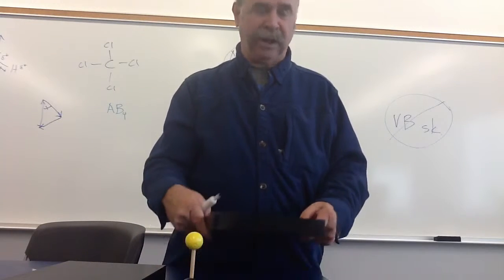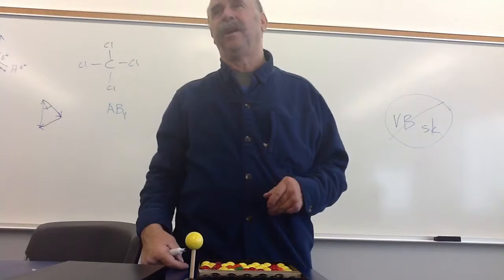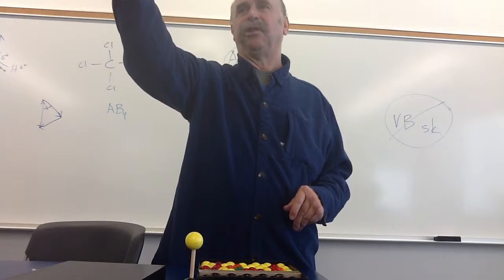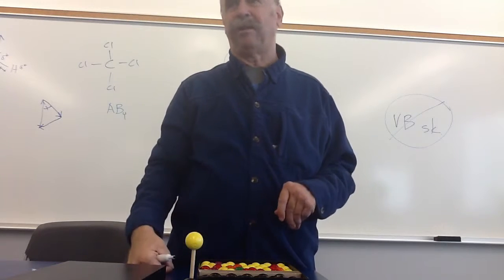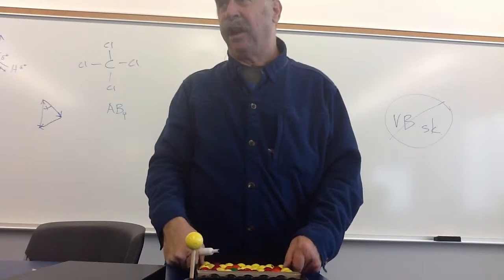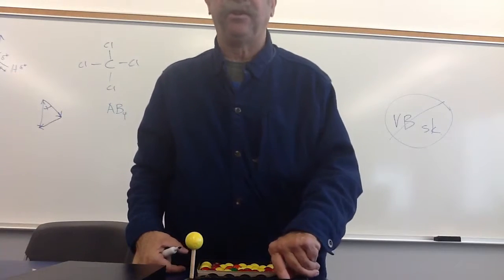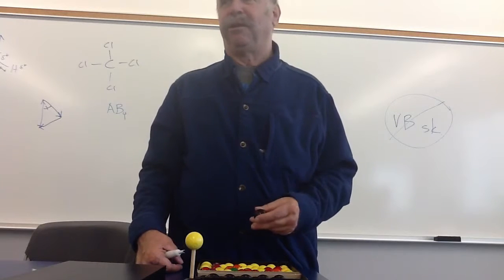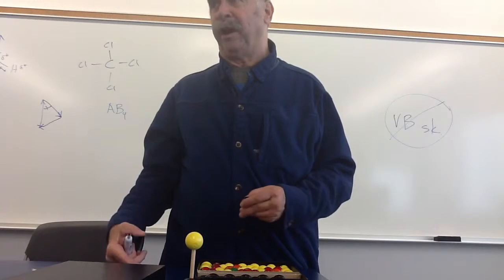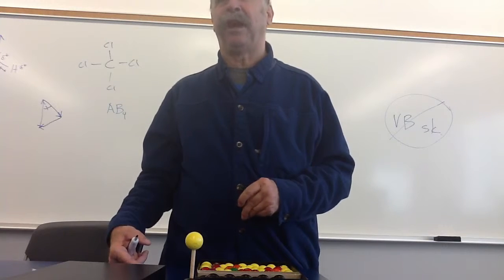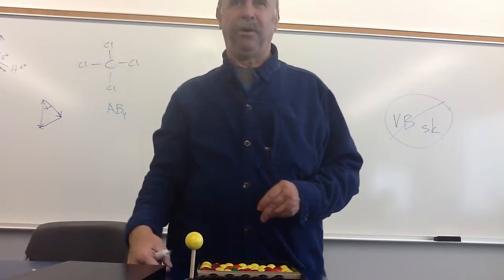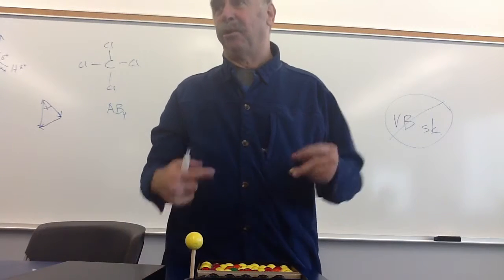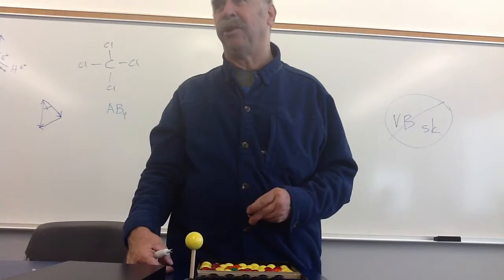So we've got some model sets here, there are a few more on the tabletop. If we run out, we've got the hood on the right of the wall there. There's a cabinet just to the left of that hood that's full of a bunch more of these model sets, if you need them. These model sets only work for things that follow the octet rule. So there are some of these that are hypervalent, more than an octet. You can't use this model set for that. The back wall, those light tan plastic boxes, those can do hypervalent molecules if you want to use those.